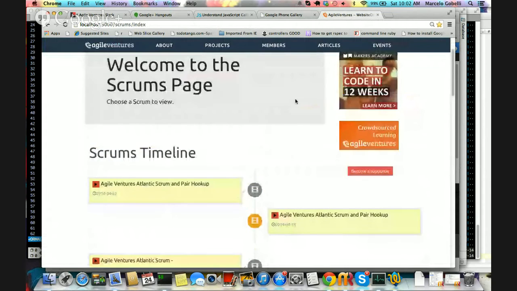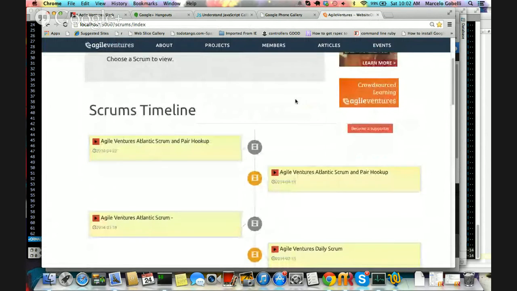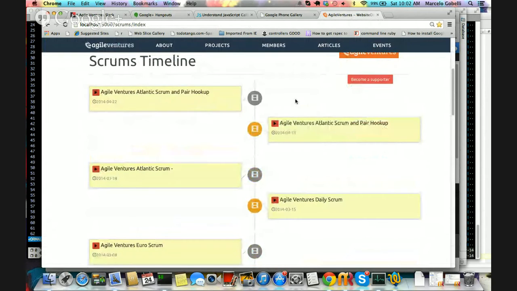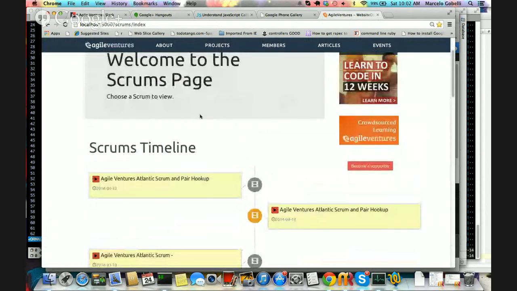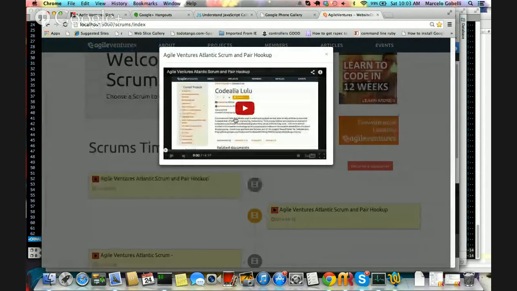Well, this is more or less a spike of what we have. You see it? Yep, I see it. It opens into a modal that plays the video, and then we close it.